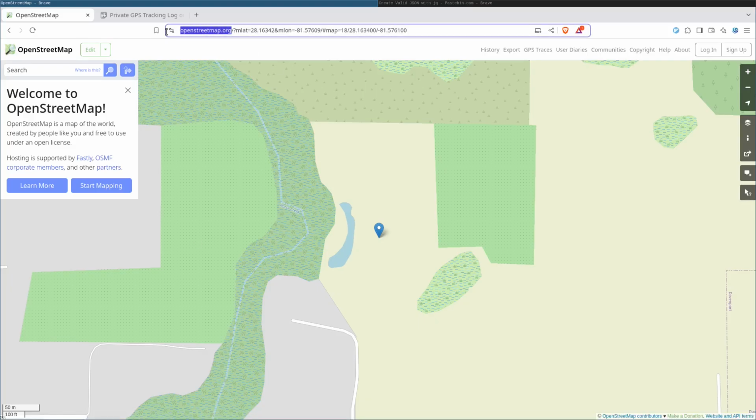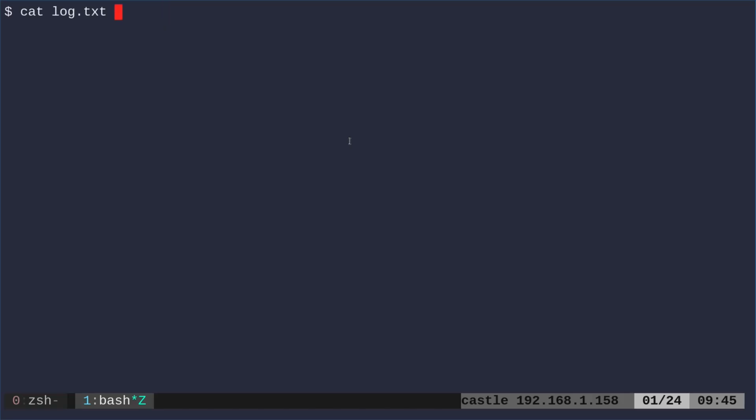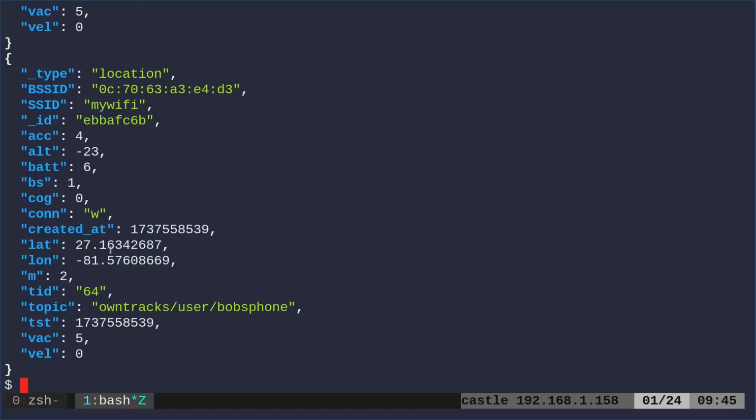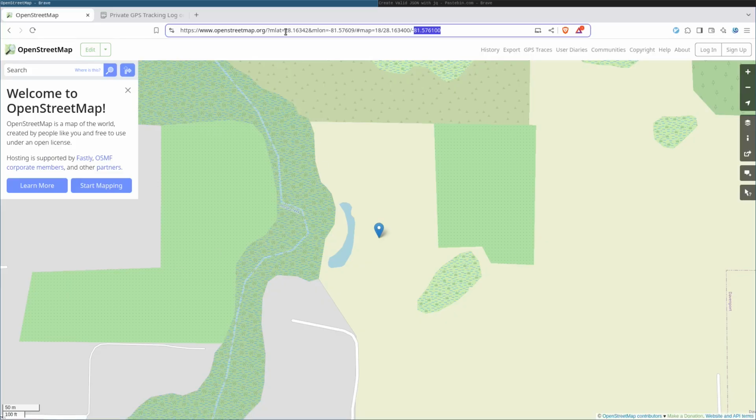And I've talked about in a previous video, if you use openstreetmap.org, you can give it a latitude and longitude for a marker. That's the blue marker right there. We have a zoom level here. That's how far in you're zoomed. The higher the number, the more zoomed in you are. And then again, the latitude and longitude for the area you're looking at. So we want to take this information, grab this, and put that information into these locations in the text, and just spit out a list of URLs we can click on.